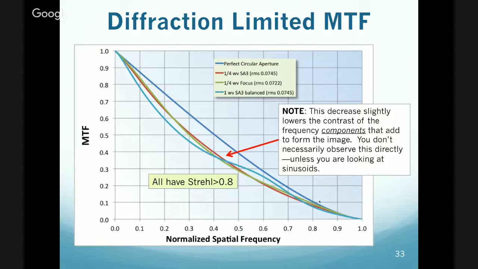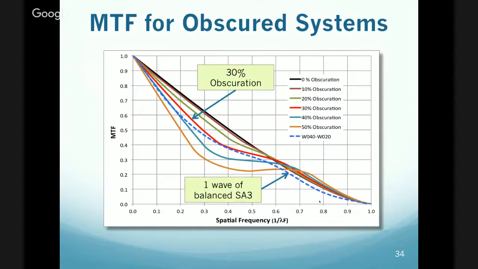How about for obscured systems? We showed how that's computed graphically for an obscured system. And just for fun, I plotted it out from 0 to 50%. You can see that at 50%, the tan brown line at the bottom, it gets pretty bad. It turns out you can do a little calculation, and the result is that if the obscuration is about 32.5%, the equivalent Strehl of an obscured system will be diffraction limited. It will be greater than 0.8.